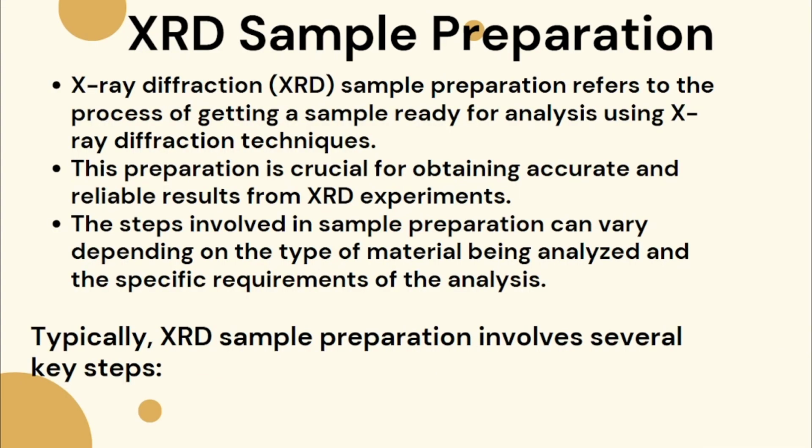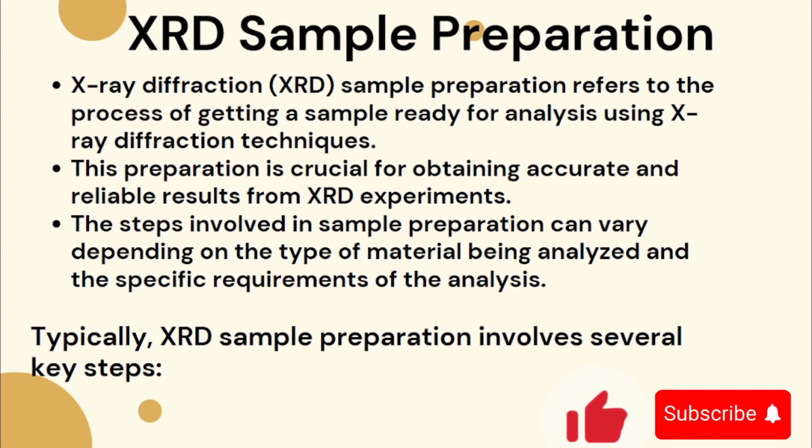XRD sample preparation. X-ray diffraction sample preparation refers to the process of getting a sample ready for analysis using X-ray diffraction techniques. This preparation is crucial for obtaining accurate and reliable results from an XRD experiment.